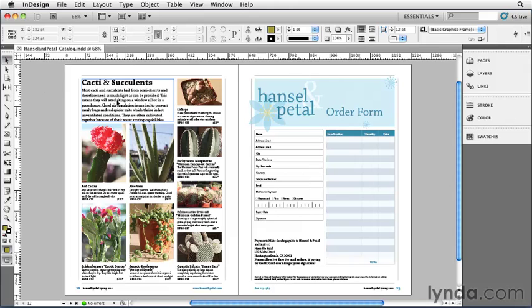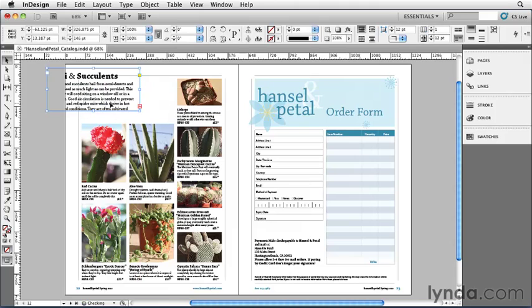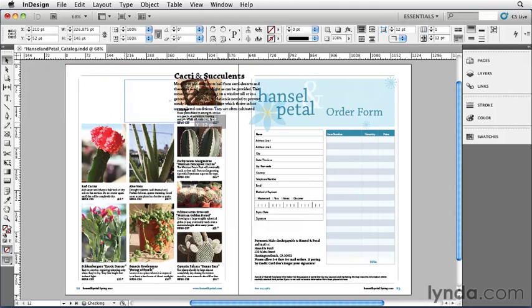If I want to select this text frame, I hover the cursor over it, and you'll see that it highlights. A blue line goes around the frame. If I click on it, it becomes selected. I can see the corner and side handles around it. Now I can move it around my page, onto the pasteboard, or whatever.